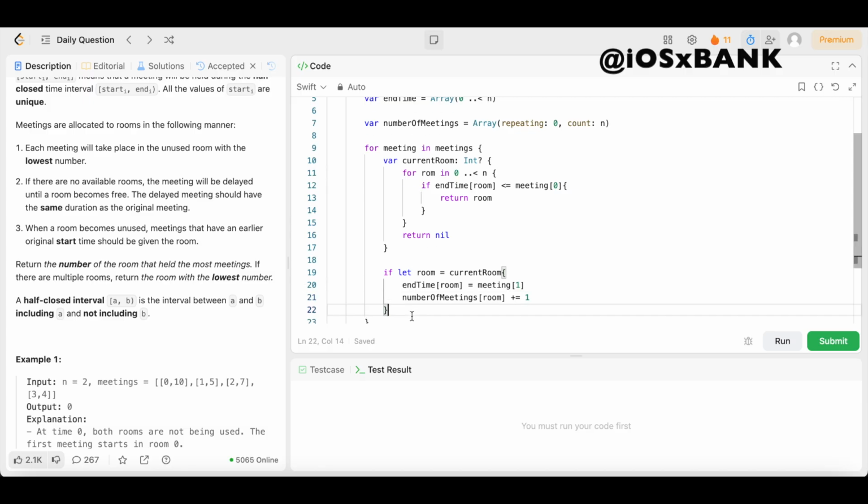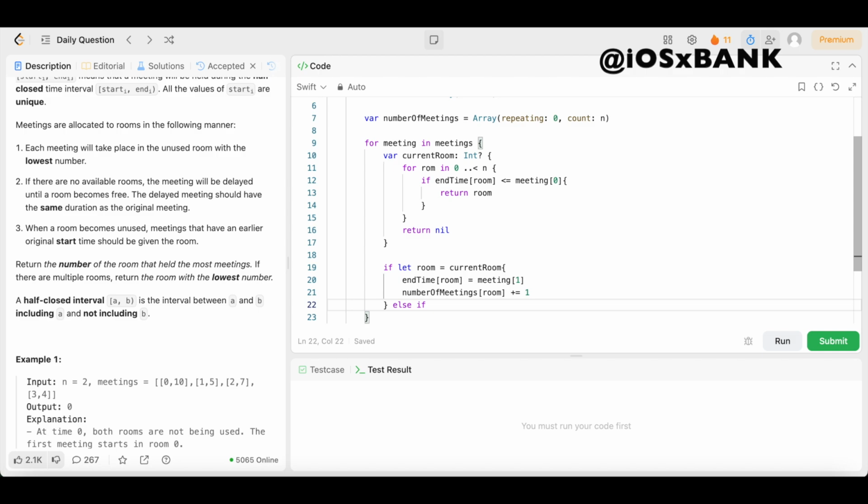Then we're going to come right here and we're going to say else if let room equal endTime.firstIndex(of: endTime.min()), we're going to put the parentheses at the end. Then we're going to, of course, unwrap it with the exclamation point.